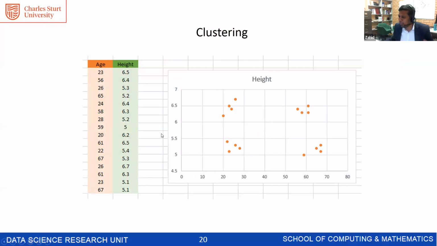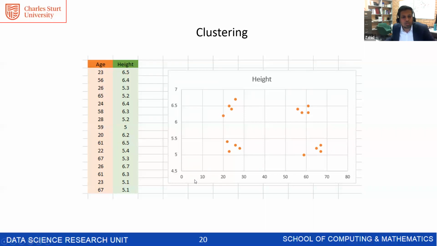Now I will just take 2 or 3 more minutes to introduce clustering, because last week I wanted to talk about clustering but could not. Just to let you know, in case you do not know, I know many of you already know what clustering is. Imagine this is a data set, age and height in this case, with only 2 attributes. I carefully chose 2 attributes so that I can plot them.